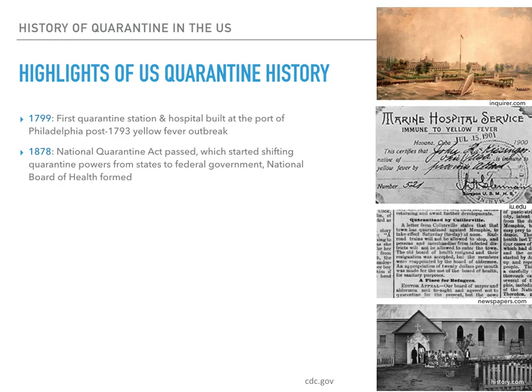When the United States was first established, little was done to prevent infectious diseases, with any action left to local and state jurisdiction. There were outbreaks of plague, smallpox, cholera, and yellow fever in the New World. The U.S. faced a particularly devastating epidemic of yellow fever in the late 1700s and 1800s. Yellow fever was particularly an issue in New Orleans, with 22 epidemics killing over 150,000 people over a 60-year period between the Louisiana Purchase and the Civil War. The second image shows a yellow fever immunity card that individuals were required to carry in New Orleans to get a job or even get married.